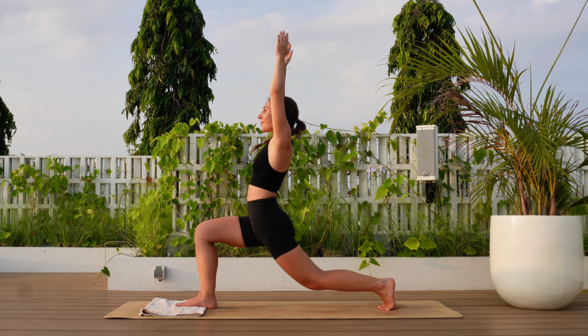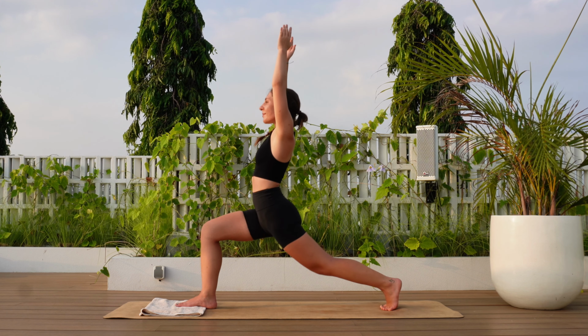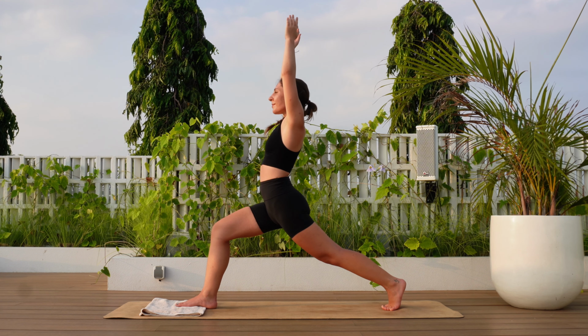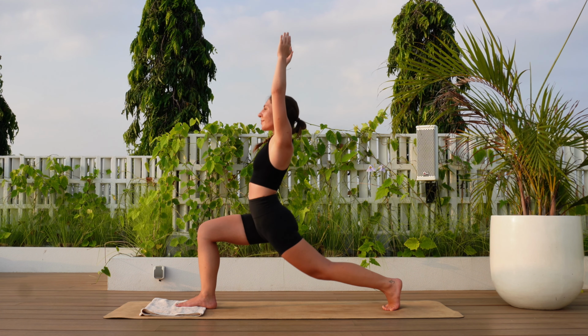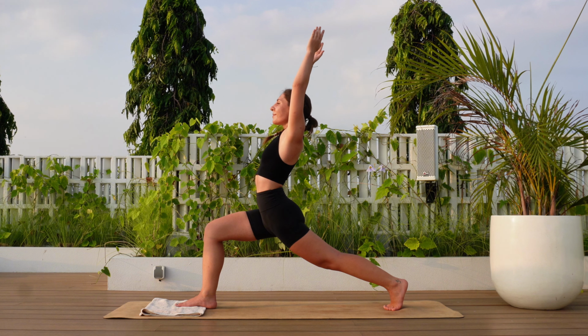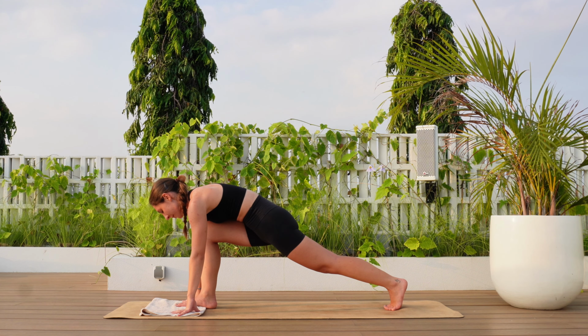For two and up, three and up, lunge and up, five, six, stay with me, two more, seven and eight. Beautiful. Stay in this high lunge, engage your glutes, and then exhale, bring your hands down onto the mat.